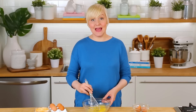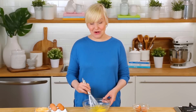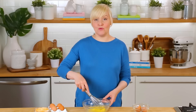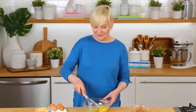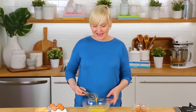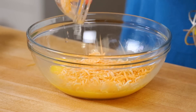Eggs are just one of those ingredients that I always have on hand at home. My fridge can be totally empty, but there will always be eggs and therefore no one in our house will ever starve. Once you've got your eggs all whisked up, you're going to go ahead and add your second ingredient, which is actually just some shredded cheddar cheese.